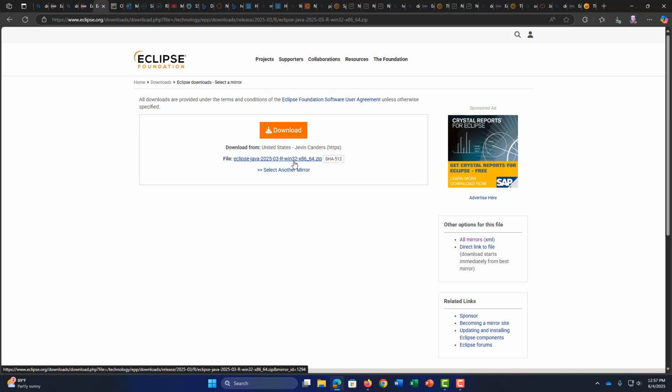You extract it and save it into your home directory, or you extract it from your download folder. You can directly use it. I think this is good for someone who does not have root privilege and cannot install on their computer. You can use this one. Otherwise, the easy way is to use the installer.